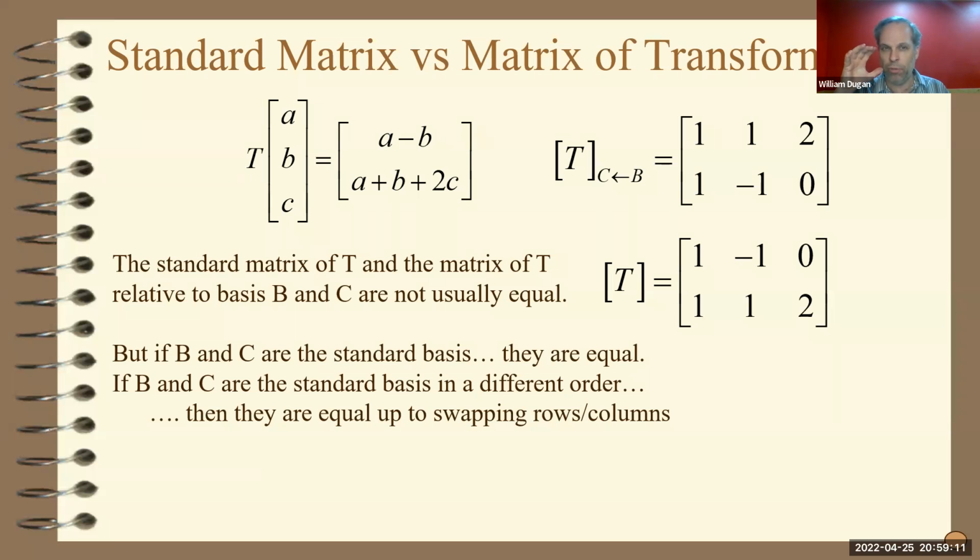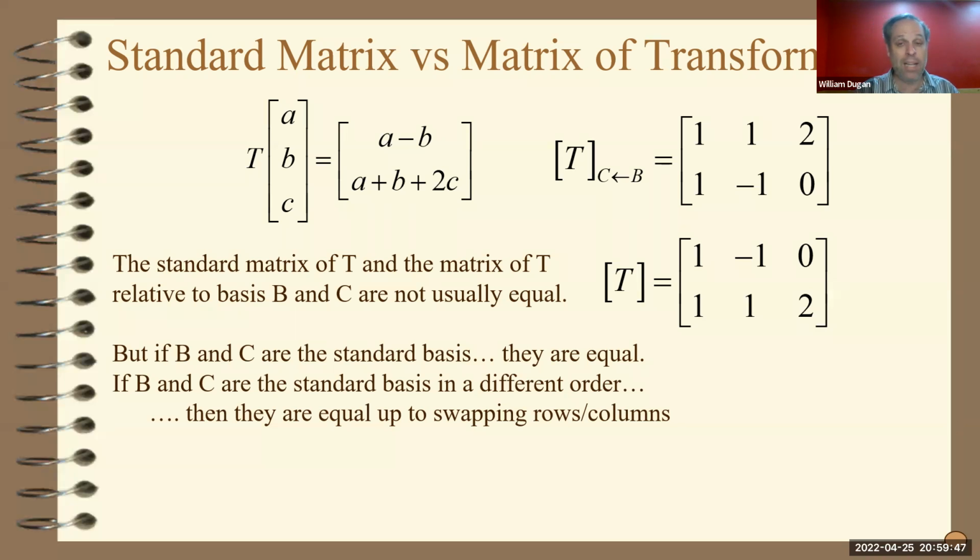Let's just look at what I just did again. There might be some confusion because there is a standard matrix. When you go from Rn to Rm, there's a standard matrix. That's not the same as this. They're related, but it's not the same as the standard matrix of T when you have Rn to Rm, and the matrix of T relative to a basis B and a basis C are not usually equal to each other. As you can tell here, they're not. I wrote down the standard matrix for you. That's just the standard matrix of T is the matrix 1, negative 1, 0, 1, 1, 2.